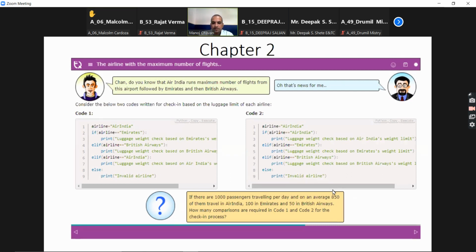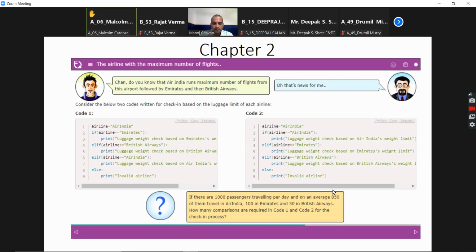So we know that the if statement, if airline is Air India, should be at the top because most of the entries will be on that if statement. Correct. And if that statement is true, then the next elif statements will not be executed and it will save time. Fantastic.